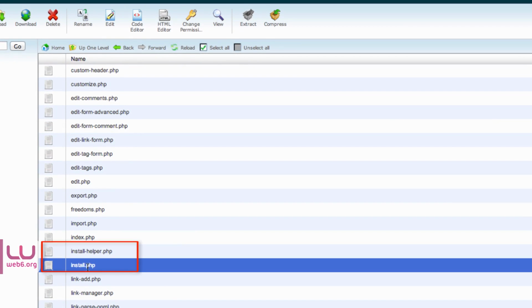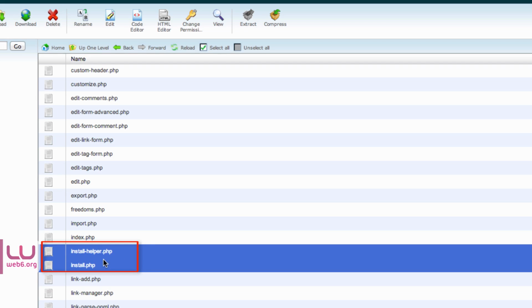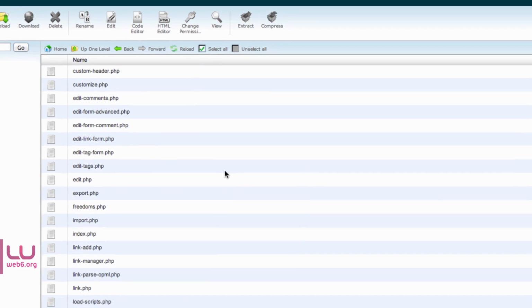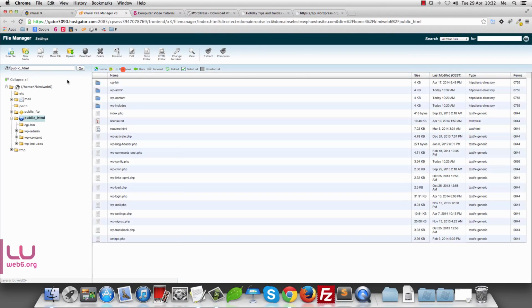Because we've just installed our WordPress, we don't need install.php. So select install.php and also install-helper.php and hit delete. It will not break your site because we just installed our site. Delete this, and it's gone. Now we go up one level again.